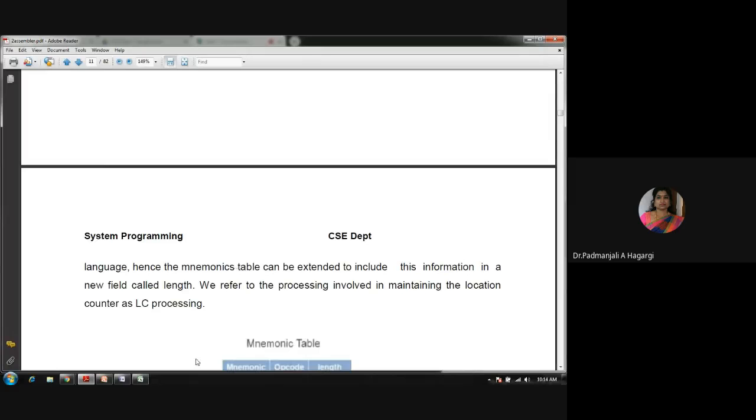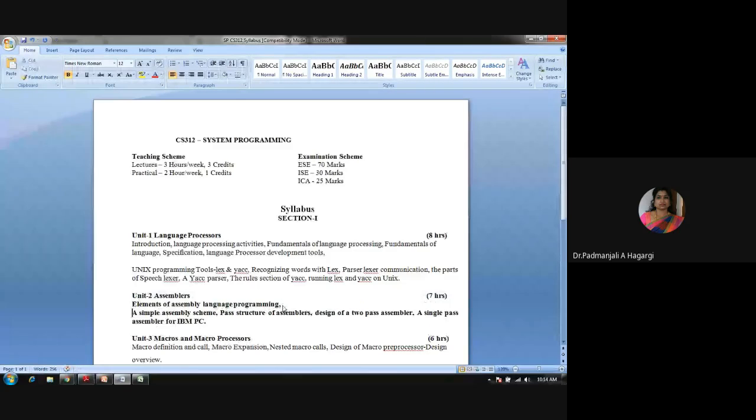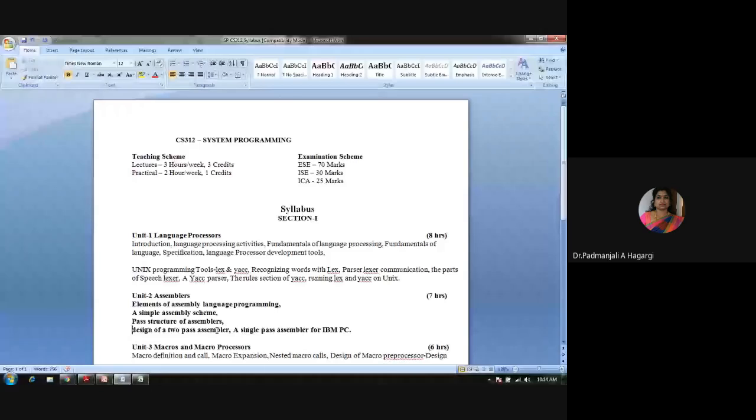And before that, let me show you the brief syllabus of the second unit. This is the brief syllabus of the second unit, as I have told you about the elements of the assembly language and a simple assembly scheme.